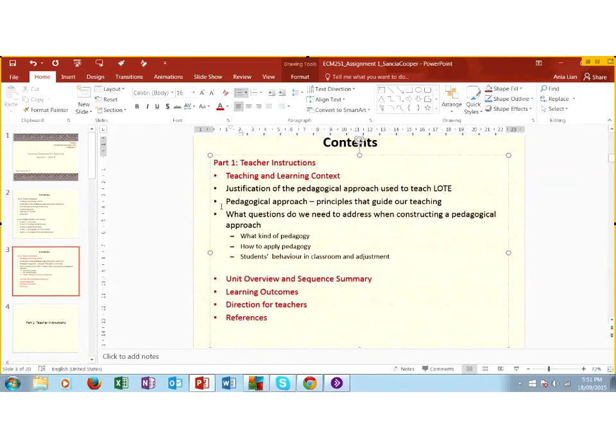But if you have a pedagogical approach, here it is, right? If you have a pedagogical approach and you've got principles, what are you saying? You have to adjust your pedagogy, so you keep changing from some principles. So you don't have just principles, you've got 5,000 principles, and you adjust them continuously? I don't understand what the role of an approach is if you're saying that you adjust according to kids' behavior.